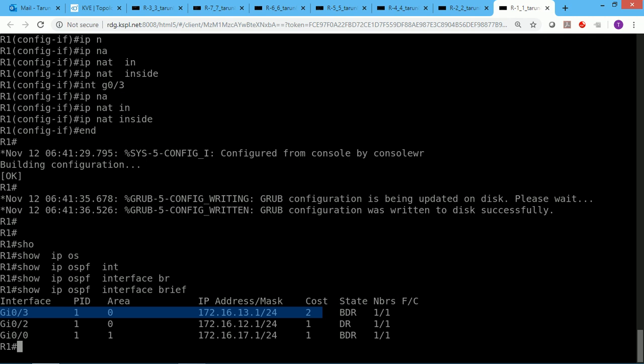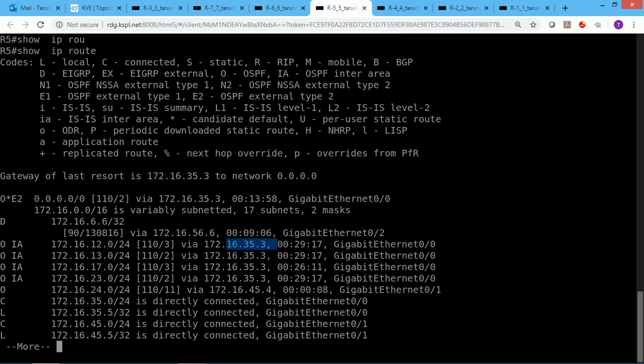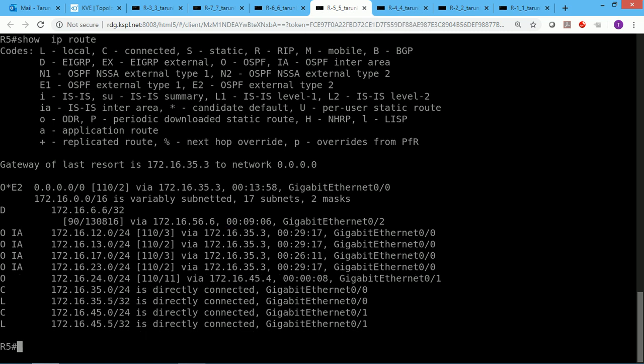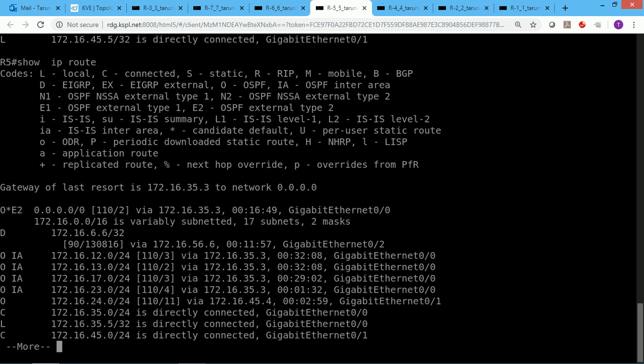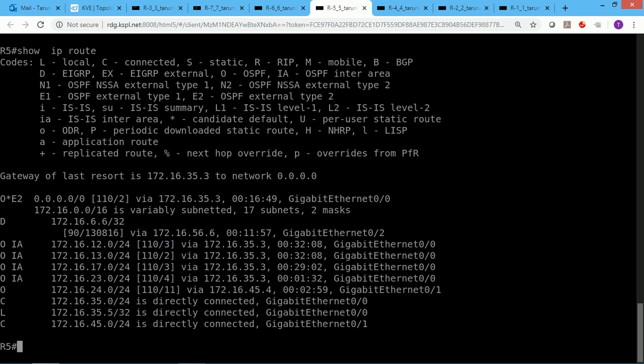Yeah. If I go back to R5, from here you can see the total metric to reach 12.0 is 3. So 1 plus 1 plus 1. If I go to this interface gig 0/0 and set cost 2, so 2 plus 1 plus 1, it will be 4.